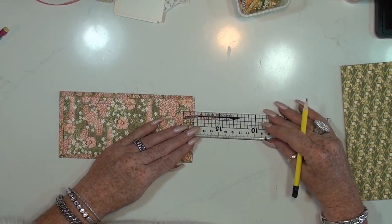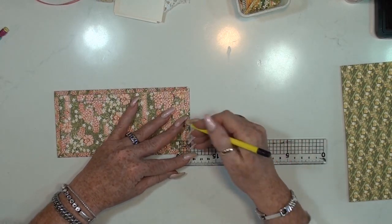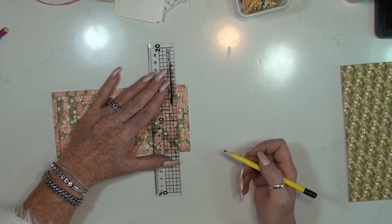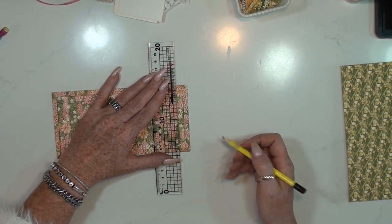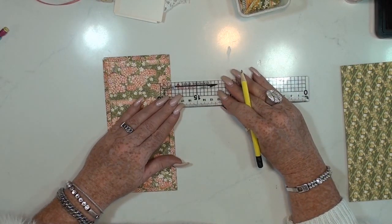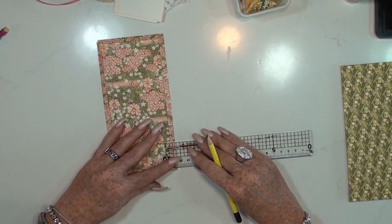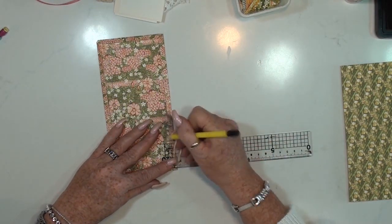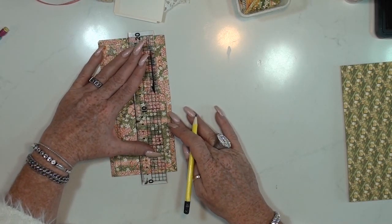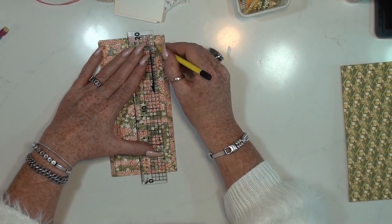Yeah, this size is better for this frame. Otherwise you don't have any acetate left to see through, so that is not a good idea. For the one using 2 centimeters, and 3 is 1.5 centimeters. And how much is that in inches? Well, I will check that out for you.